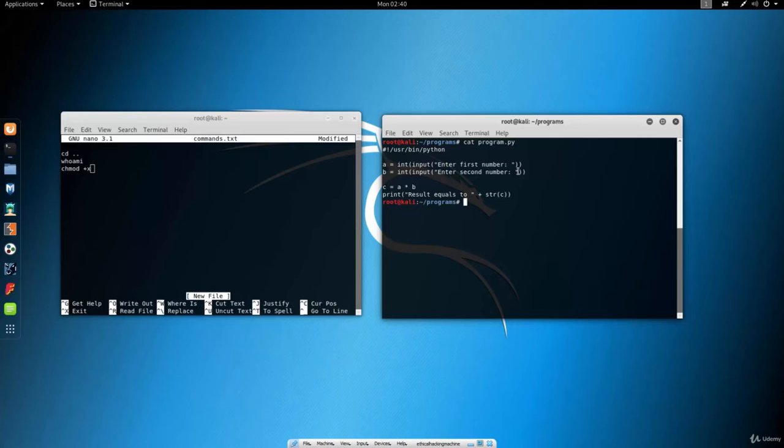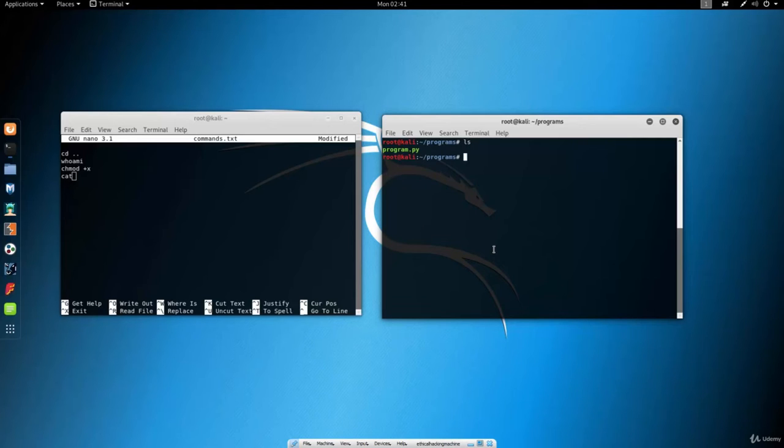Now, that is not the main use of this command. The main use of this command would probably be in bigger files where you just want to find a certain thing in them. In order to demonstrate what I mean, we will combine the cat command with another command called grep. Basically, what grep does is, if you want to list, for example, a huge file with a bunch of words, and from that huge file you want to put aside all the words that contain, for example, password in them. Maybe it's easier if I demonstrate it.